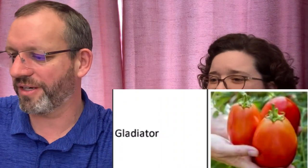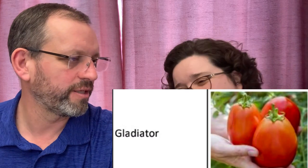For the taller indeterminate paste tomatoes that produce throughout the season: Gladiator is one we've grown for several years. Since I do a lot of canning, peeling little bitty tomatoes is hard — Gladiator is a nice big paste tomato. Probably the indeterminate we've enjoyed most the last couple of years is Granadero. I love that one. It has good flavor, good size, a really healthy plant. It's very uniform — I can go out and pick just a whole bowl of Granaderos, which makes canning really quick.